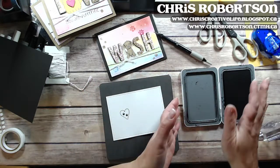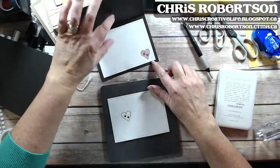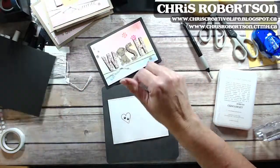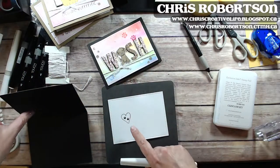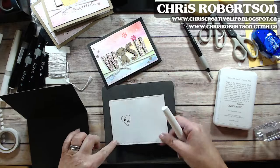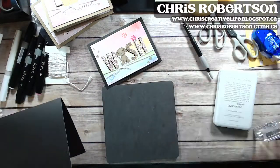So there's that one. And then with this one, what I've done is I colored it in with my sugar plum shimmer brush. I don't want to do that just yet because it's not quite dry. So I'm going to set that aside and I'll insert it later once I stamp the sentiments onto it.